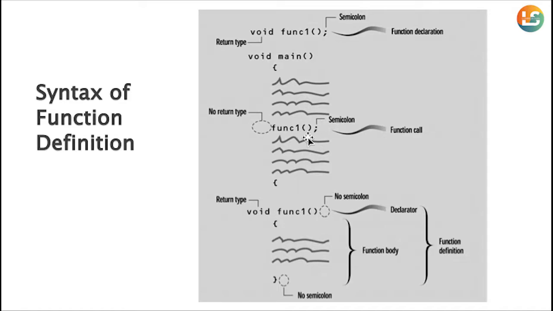After the completion of your main function, you can write the definition of your function. In the definition, you are going to have a return type, same as the declaration. You are going to have the function name, exactly the same as your function declaration and calling. Then you have the small brackets, and within that you can have parameters exactly the same as the declaration, but then there is no semicolon. The important thing is these curly brackets. Within these curly brackets, you are going to write the main purpose, the main task of your function.